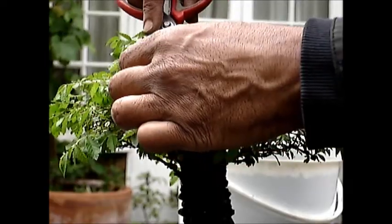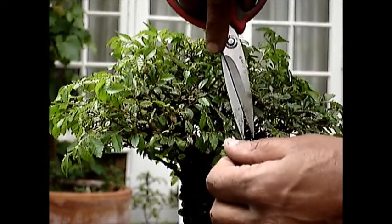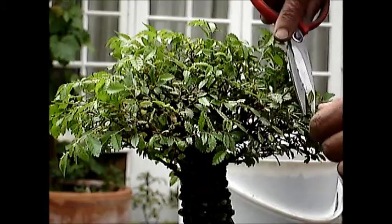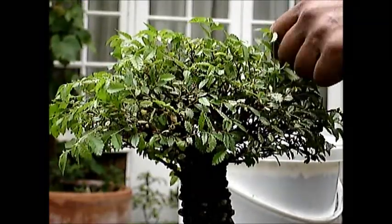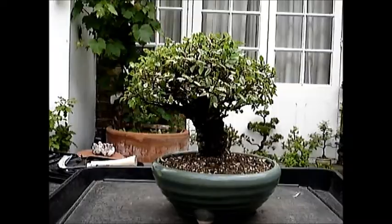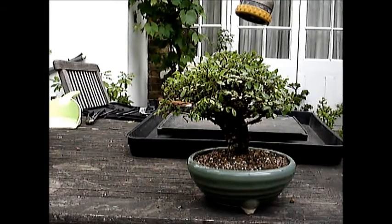It does need to be pruned, so this is a good time to do it. Repotting is complete and I've also finished the pruning and all it now needs is a good soak. I'm going to use a very fine mist spray.